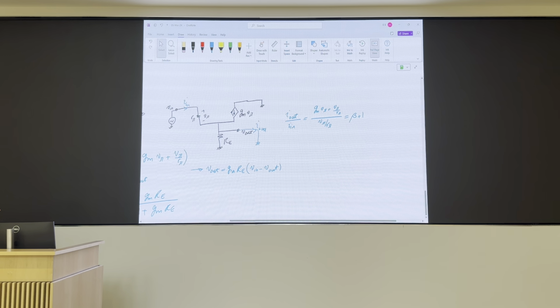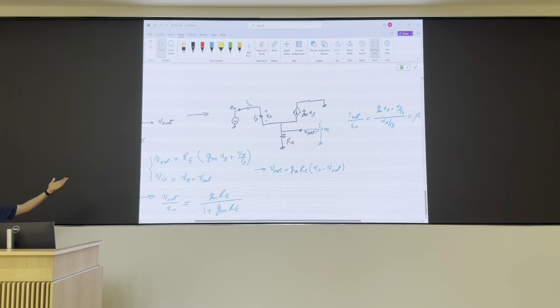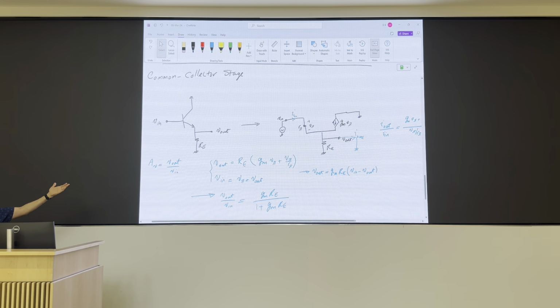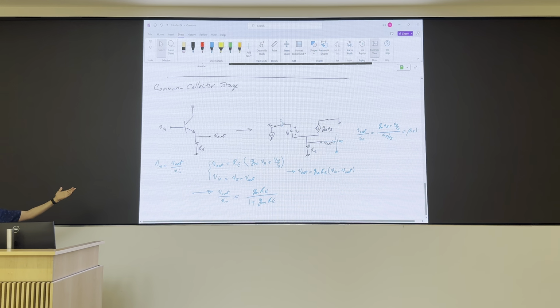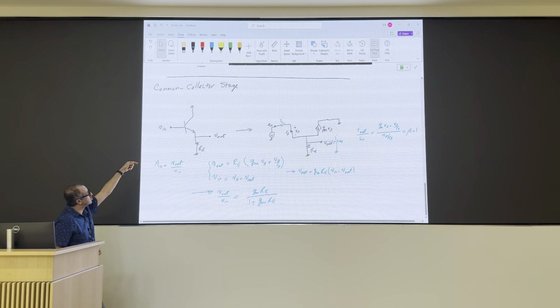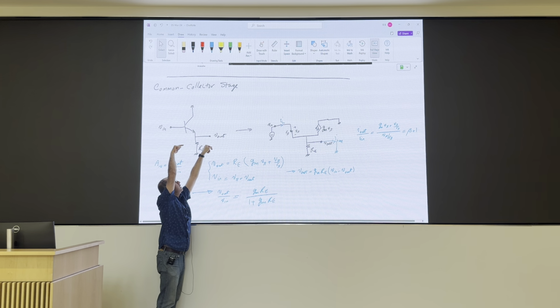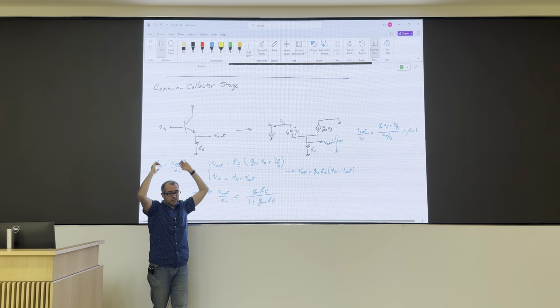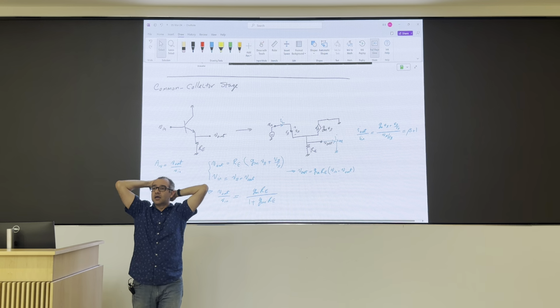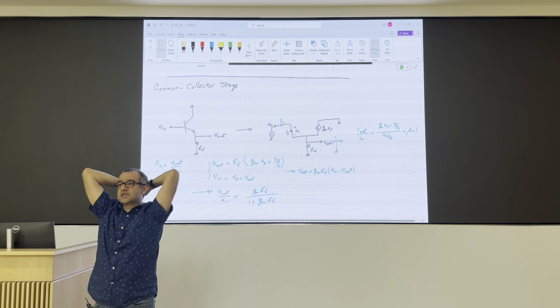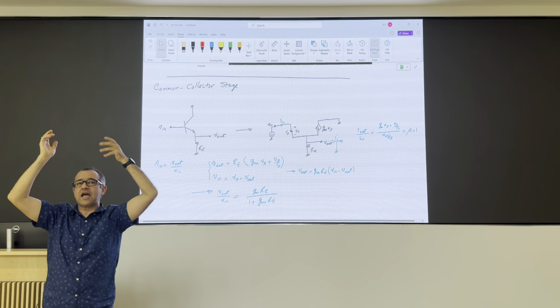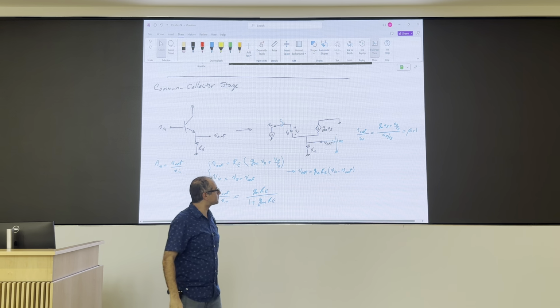Could I see the current gain before? Yes, because it's the emitter current over the base current. I didn't have to do all that math. Emitter current to the base current. If I short the emitter, it's the emitter current to the load. And what is going in? It's the base current. So that's beta plus 1. I didn't have to do that, right? So it's a current amplifier. Well, it is an amplifier, yes, in terms of its power.